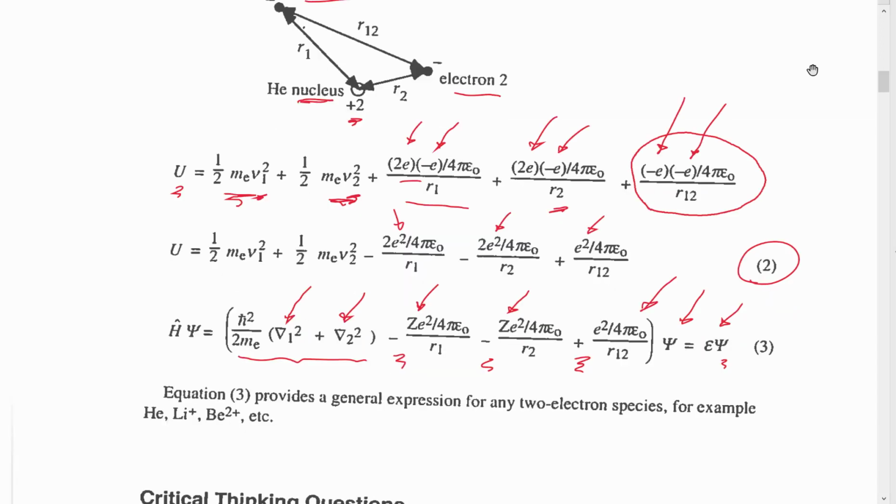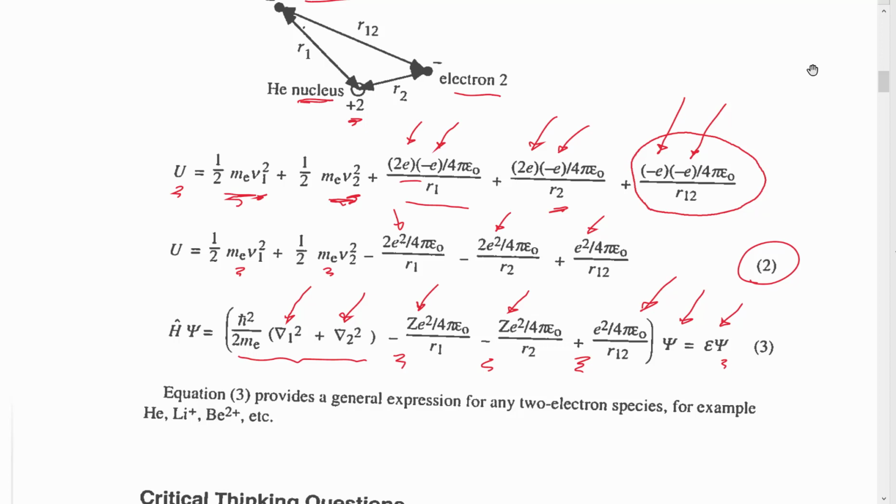I'm going to talk about the first few critical thinking questions while we continue to look at this model, and in fact with any POGIL exercise, those first few critical thinking questions are set up so that it pushes us to think more about the model that's put in front of us. The first question asks us about the velocities v1 and v2, and these end up being labeled separately, and it also refers to the masses of electrons 1 and 2. Again we recognize that the masses of those 2 electrons are the same because that's a fundamental value for the electron, but of course the velocity of each of those electrons may be different.